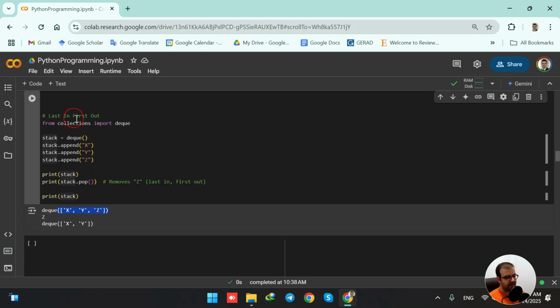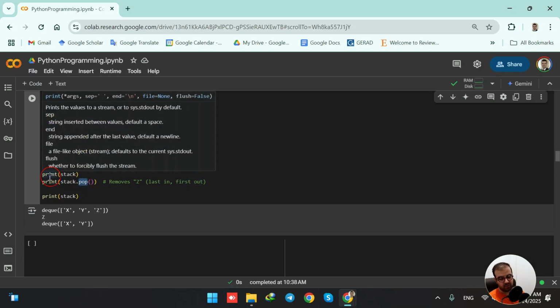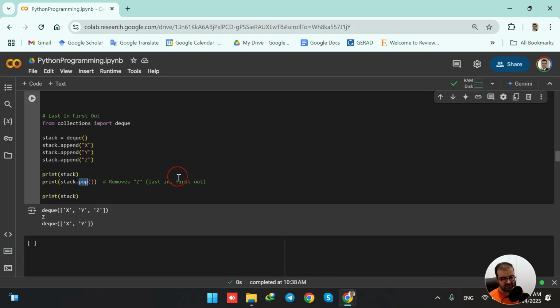So now the last in element was this Z, and we want to have the last in first out. So the last element that entered, we want to take it first. Okay, so Z we inserted last, and we want to start removing from Z. In order to start removing from Z, we simply use the pop function that is going to remove from the right hand side where the last inserted element is stored.